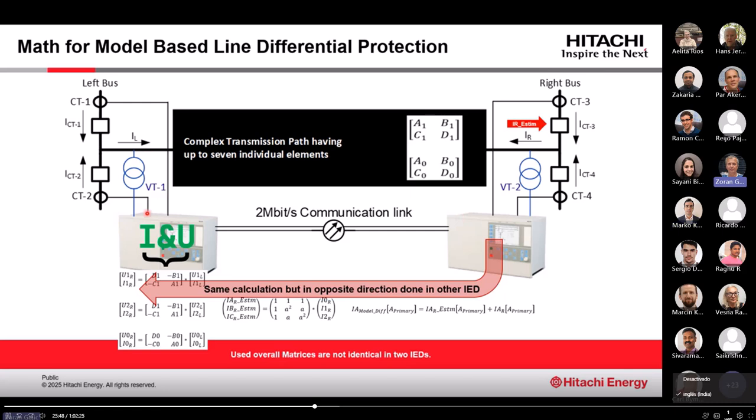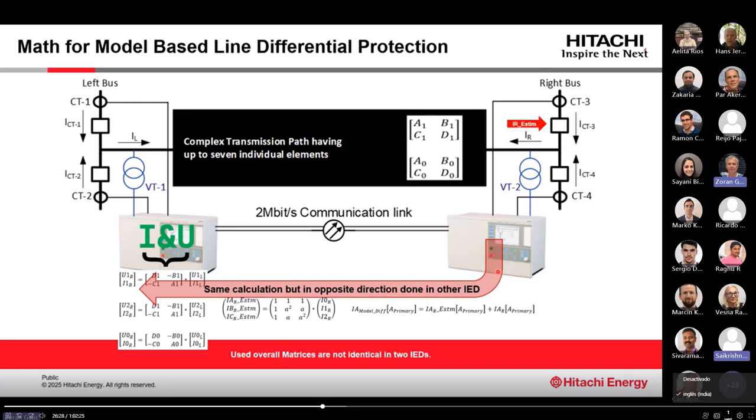You see, you measure the local current. From the local current and local voltage, and using these matrices, you actually calculate what needs to go out. Based on my measurement and the properties of what I protect, this current needs to go out. That's my estimation. And then I compare my estimation against the current I'm getting from the other side via LDCM. So this is all happening in the left IED. This one estimates this current, receives this current via LDCM, sums them, and gets the model-based differential.